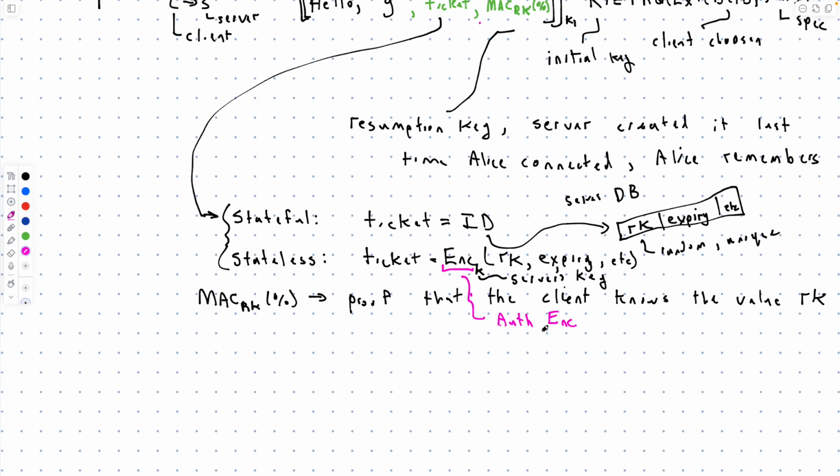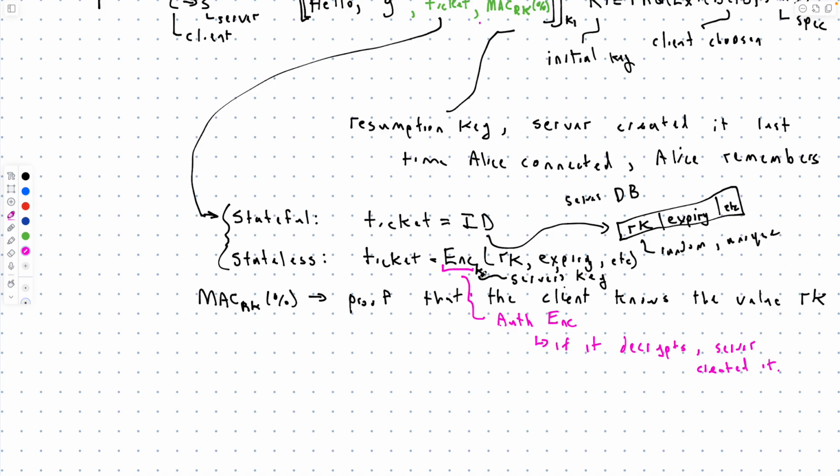If it decrypts, the server created it. And so you see this a lot, like say with cookies. I set a cookie value and I want to know I created that cookie value. In this case, I don't have to encrypt it. I don't care about confidentiality. But what I'll do is I'll just MAC it with my key. Then when it comes back to me, I'll MAC it again and make sure that it matches. So people will do this a lot.